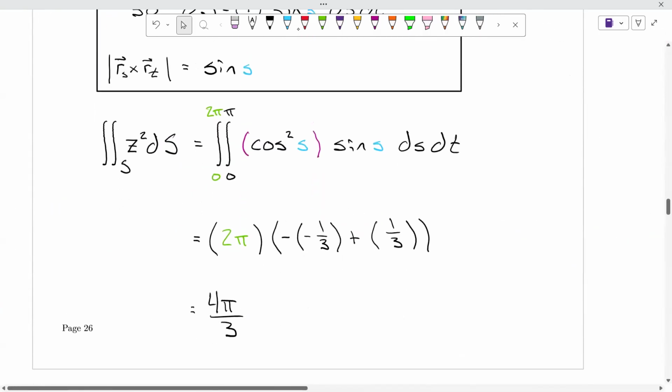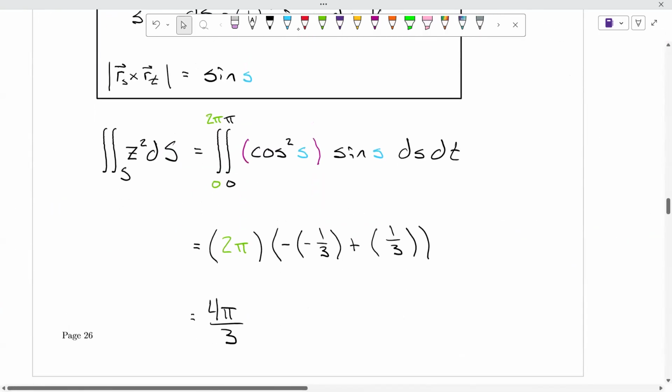All of this stuff is in my notes. If you're interested in how it all comes together, I'd recommend just looking at it later. We would be here all day if we tried to do this problem. It's kind of a long one. But anyway, I can then go integrate that thing. I got 4 pi over 3. There it is.